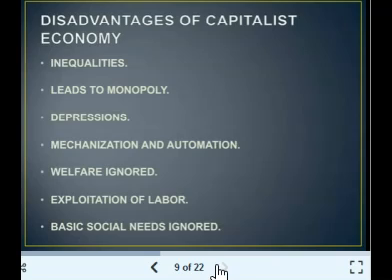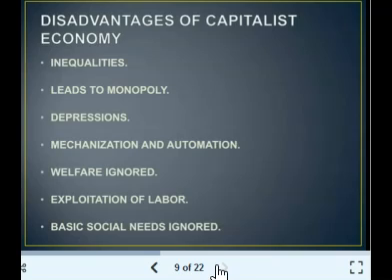Of course, you can have the potential of depressions, meaning economic depression. Mechanization and automation can be problematic, the implementation of those things. The social welfare of the people is completely ignored for the most part, and policies end up hurting the people much more than helping them. And that's more or less our fault because we let these people conduct business without any checks and balances. Also, you can exploit the labor class.